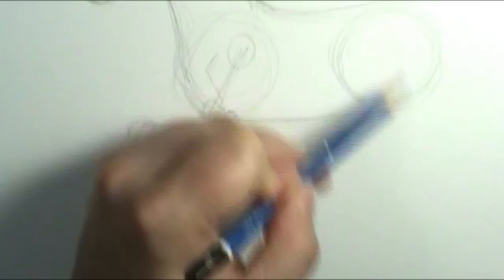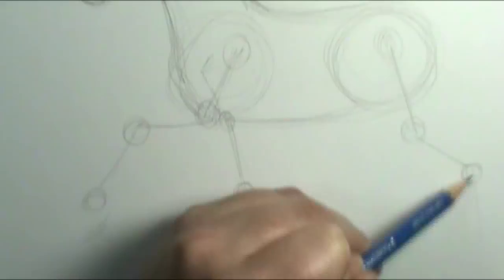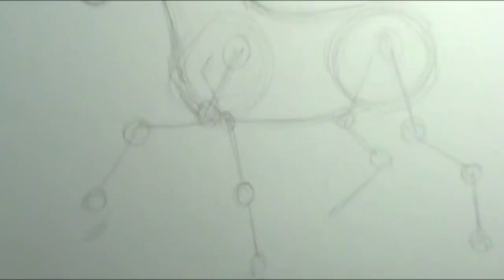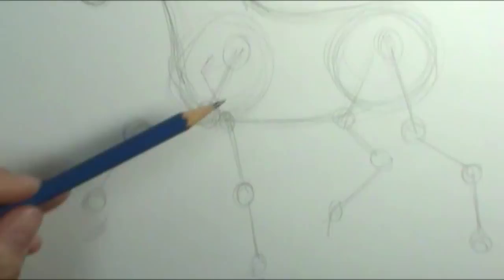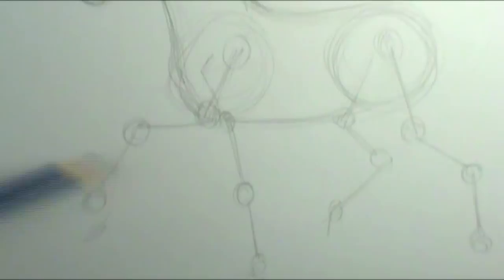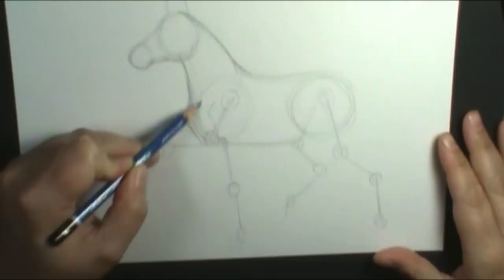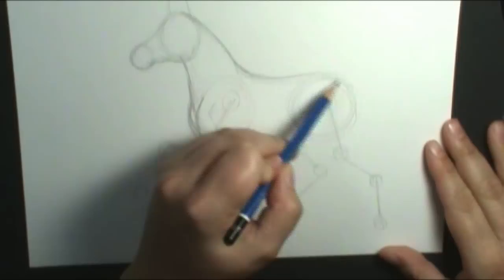Now we'll put in the back leg. Here's the back hip — bring it down to the knee, back to the back of the leg and down. Then this other leg, using x-ray vision again, bring it up to the knee, bend it to the back of the leg and over. The reason this method is so much easier is that it's much easier to erase a simple line than if you drew the whole leg and realized it's too long. With this loose sketch you can pull back, look at the whole picture, and decide if your composition is okay — much easier to fix now than after you've added shading and color.